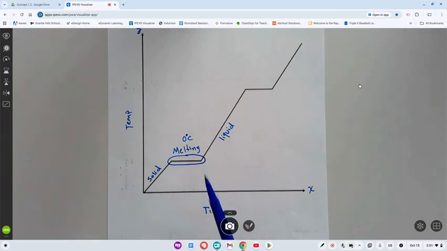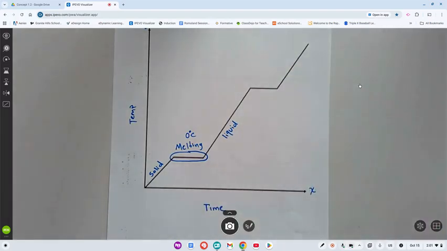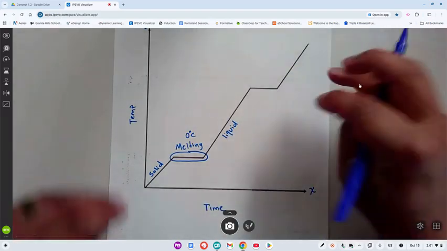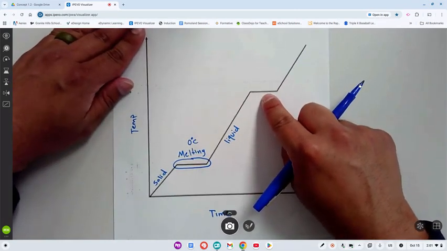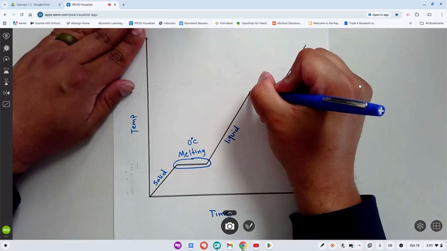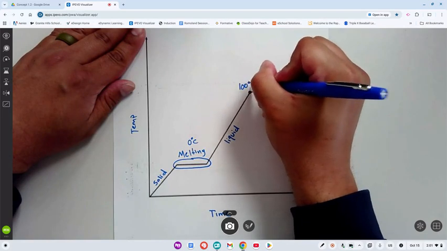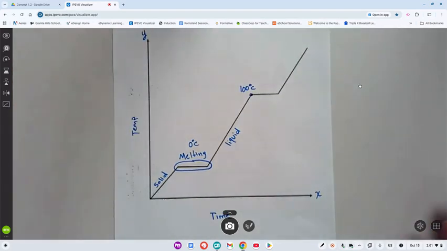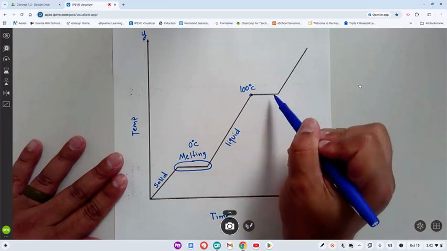So right here, this area right here, is when we start getting 0.1, 0.2, all the way up to 1, 2, 3, 4, 5, 6, 7, and so on, all the way up to our next phase change right here. Now, based on what we know about water, we know that water boils at 100 degrees Celsius. So we know that right here, this is our 100 degrees Celsius point right here. That's when water starts to evaporate, okay? And evaporation is a phase change. It goes from a liquid to a solid.